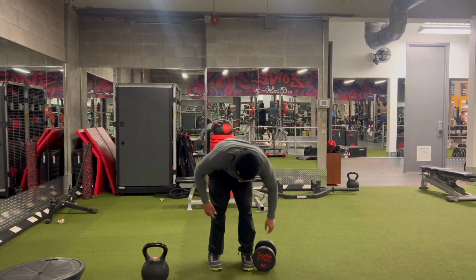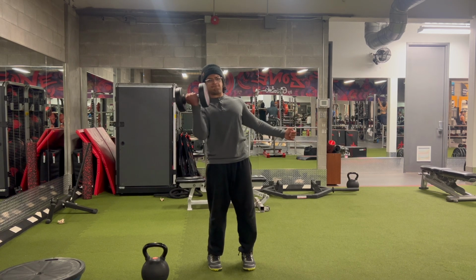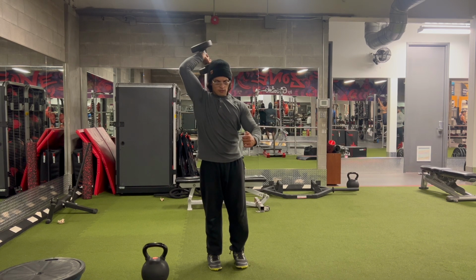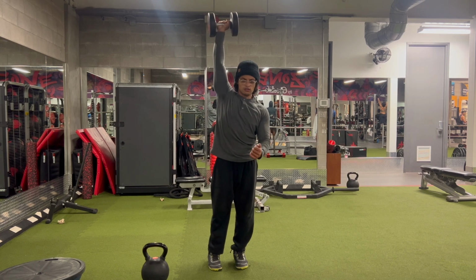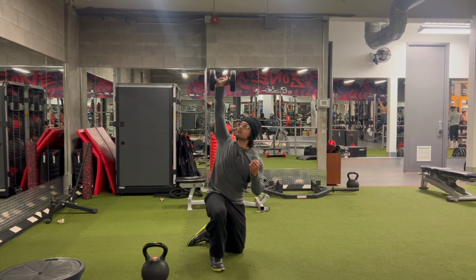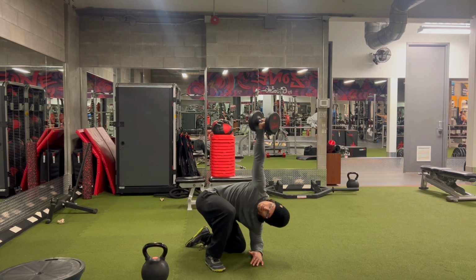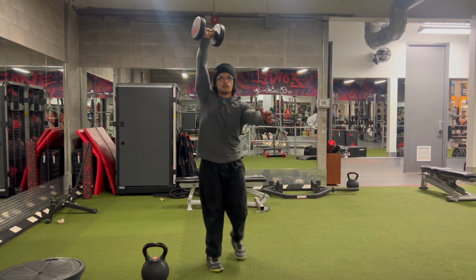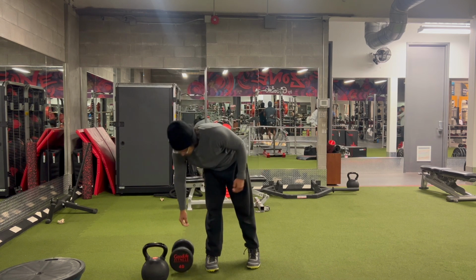And also you'll notice while picking it up, I'm doing like a cross body deadlift just to add an additional component over there. You guys know that I'm a fan of full body movements, and I wanted to figure out just something interesting to do, and that's how I came up with this. I'm not a huge fan of doing curls and tricep extensions by themselves anymore, so I wanted to think of a way I could put a movement together where I could do something like a curl and a tricep extension in one, while also doing some sort of full body thing.